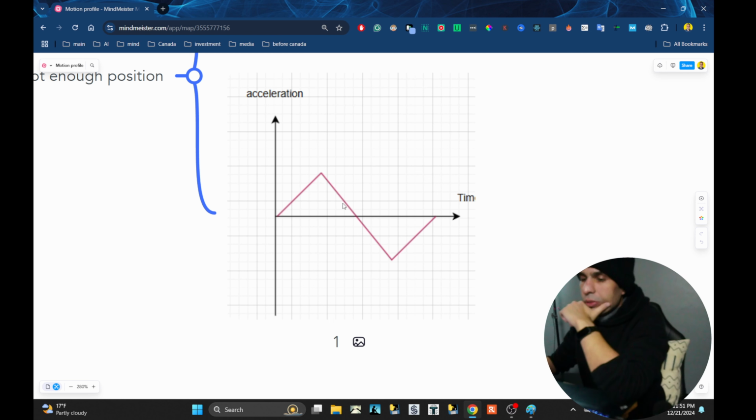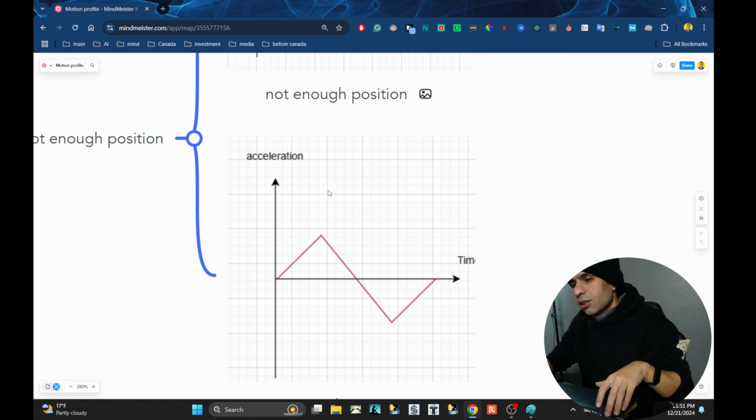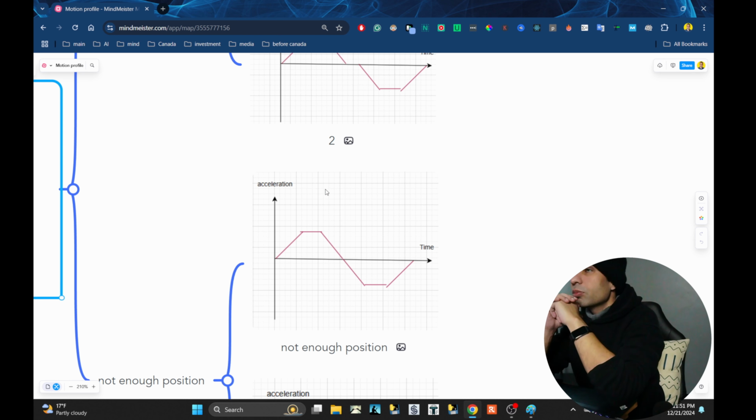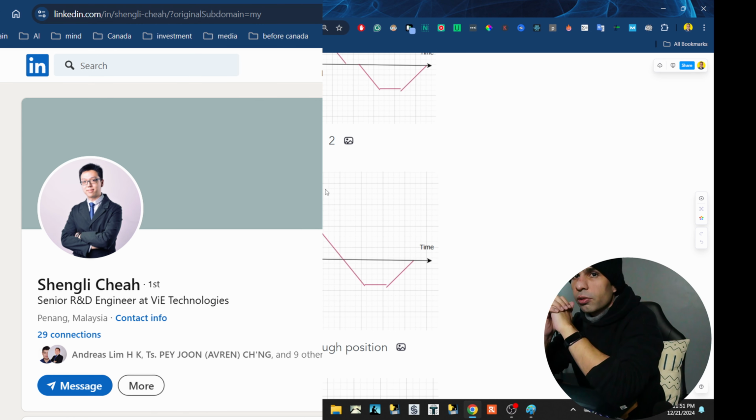Or, for example, the position is too small that your acceleration cannot reach. So in total, this thing is very nasty. Last time I developed this one, in the second year that I was in automation, I developed it with another engineer. So I was the lead, and I had one engineer. He was the one who did the coding. I was the one who did the calculation and those kinds of things.